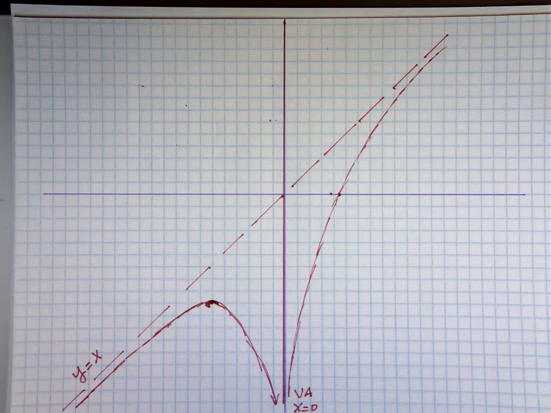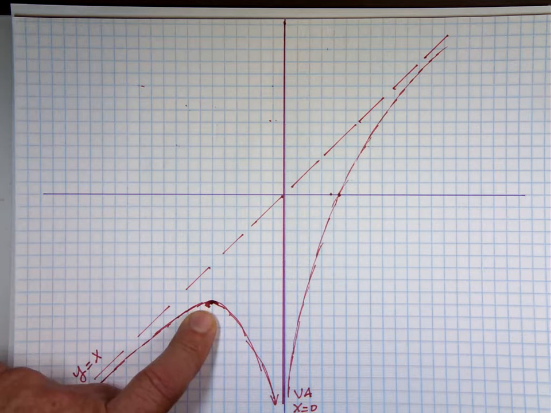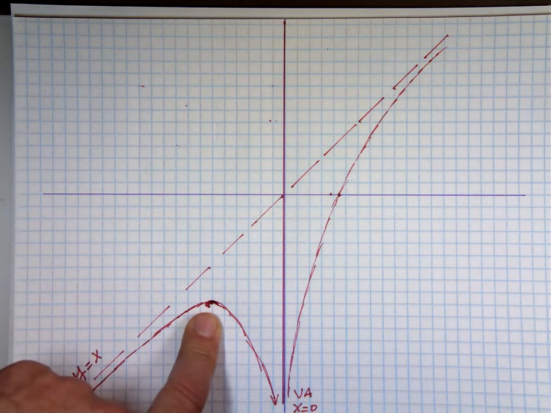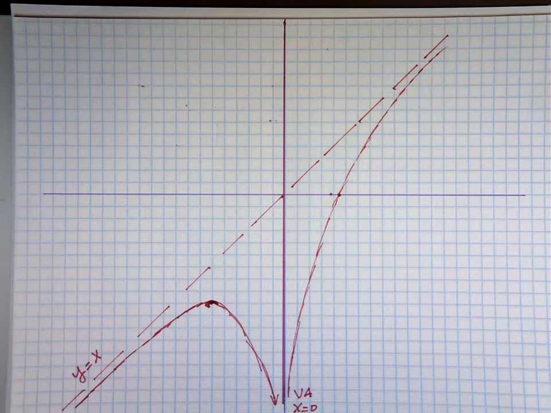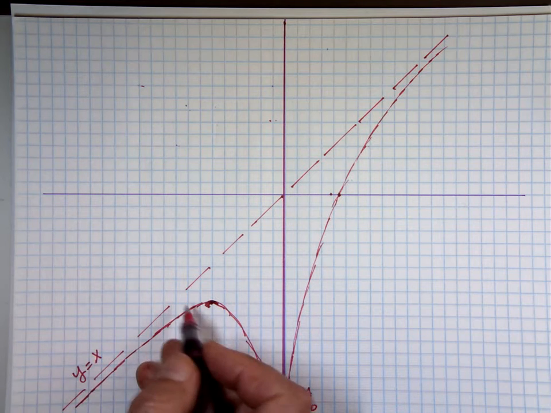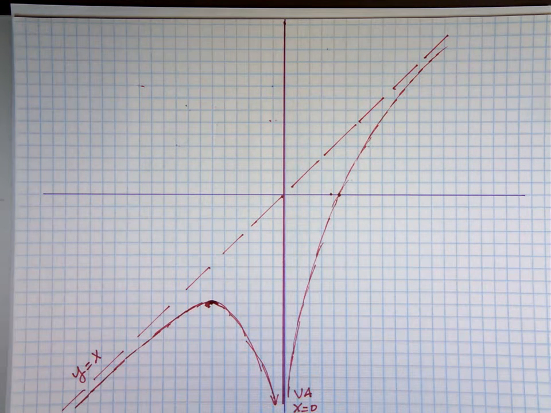D and E, -6, -9, yep. Oh, you know what? I put them in the wrong places, the -6 and -9. That's the max point, right? I put it in the min, and I put the other one, does not exist, in the wrong place. That's the max point. When I typed that, I put it in the min. In the max, I put does not exist. But, yep. Y equals X was the slant asymptote, by the way. They want it that way.